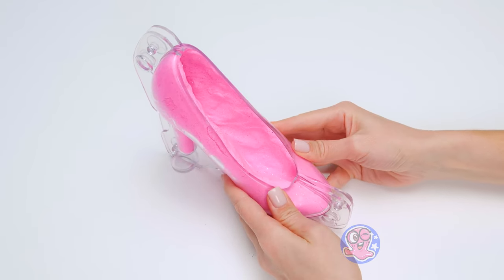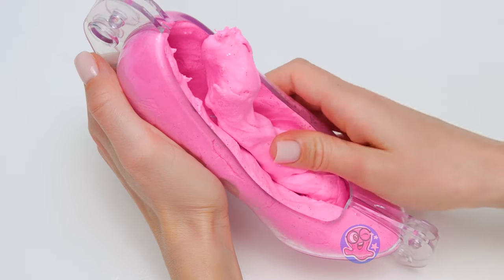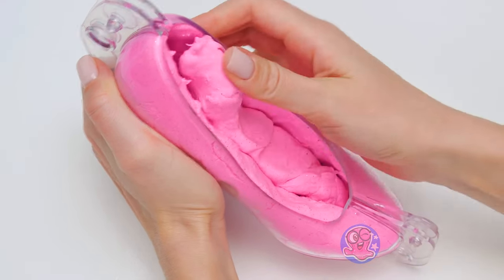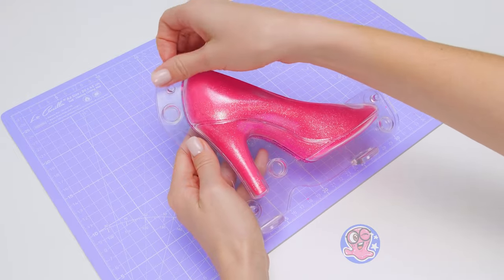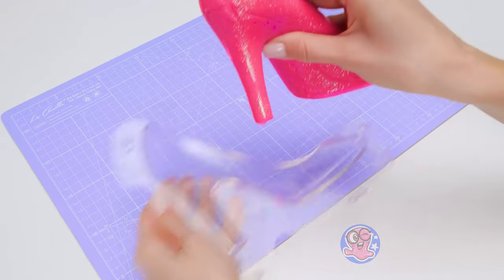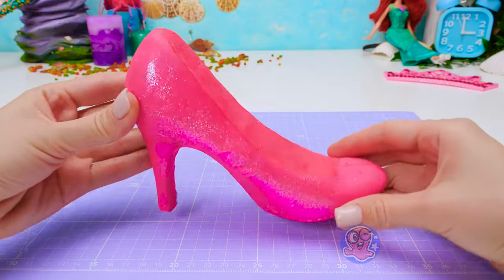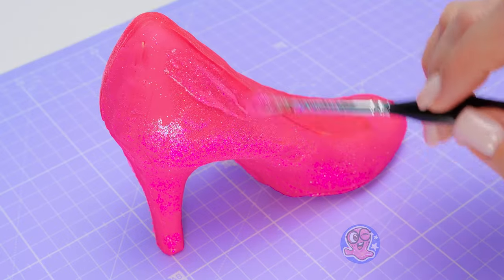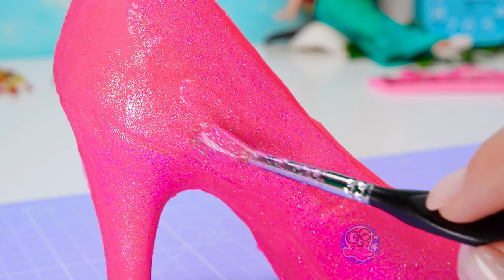Oh, right, we put it all together. We need to squeeze it tighter so that the shoe doesn't fall apart. Let's also add more clay to fill the whole thing up. Now we need to be careful not to break anything, and voila! Wow, it's so beautiful! I wouldn't mind to have one myself. But I want to make it even more beautiful. Glitter makes everything better, and shoes are no exception.